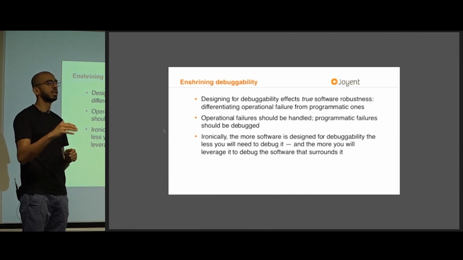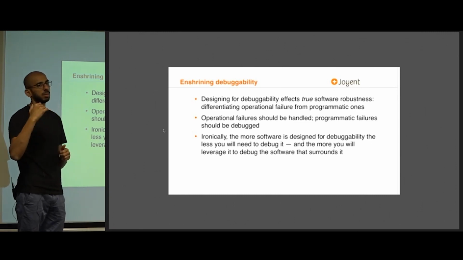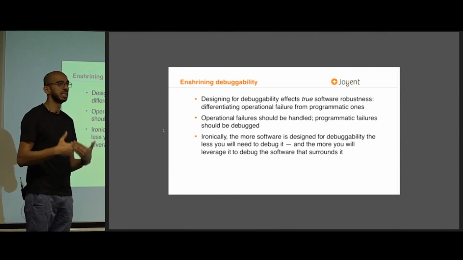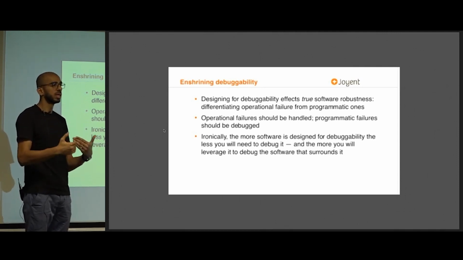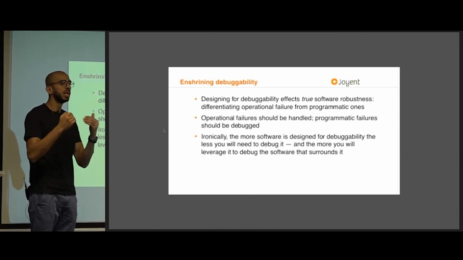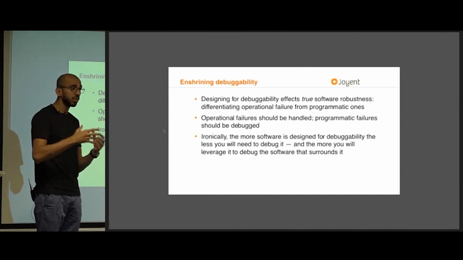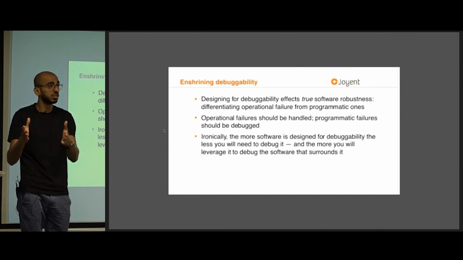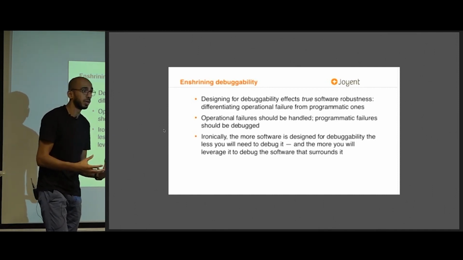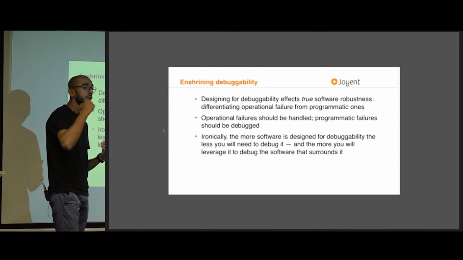Operation failures are, well, disk went out, network outage, CPU got full, RAM got full. These can be handled externally. Logic faults cannot be handled externally. Logic faults need to be handled by you, by knowing that you have enough information about a logic fault happening. Now to do that, you will have to actually write software which emits so much information so that tomorrow you can debug it.